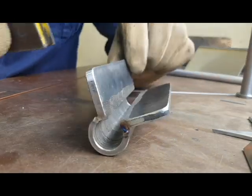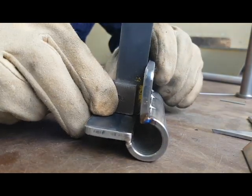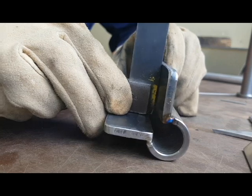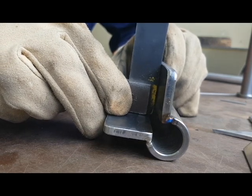So it's all tacked up. And as you can see, it's not quite sitting square. But never fear, we have hammers.